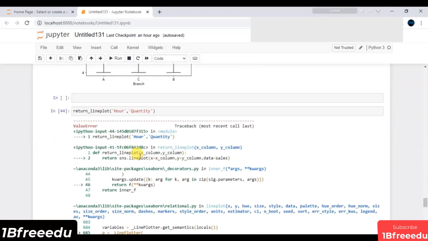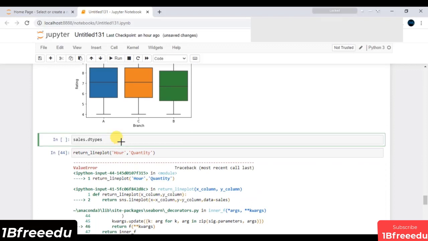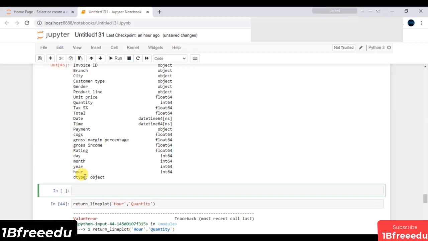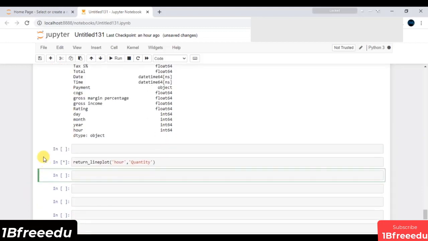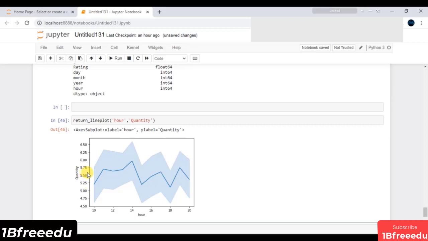Now let me check what exactly the data type of this hour is. So I will say sales dot dtypes, and if I execute this line of code, now you will see, of course, this is my hour. Now this error is exactly on account of the typo that we are making over here. Let me show you that. If I execute this line of code, now you will see this is executing, and you will end up having this amazing trend.